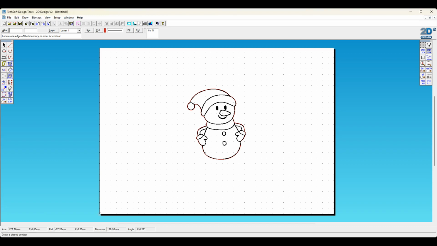My line's already red. And if I click inside the hat, inside the bobble, inside his nose, inside the scarf, inside the arms there, maybe on those bits there, maybe on those bits there, and then I move him away.